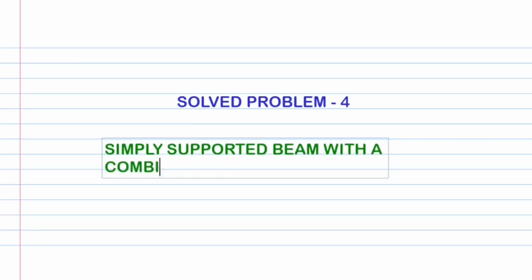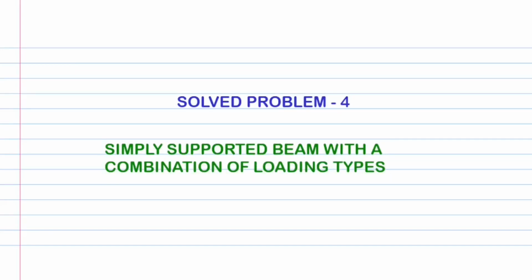Welcome back. With the theory of simply supported beams for various loadings now concluded, we shall solve a problem for shear force and bending moment in this lecture. As usual, we draw a schematic diagram of a simply supported beam with a pinned support at the left end and a roller support at some distance inwards from the right end.